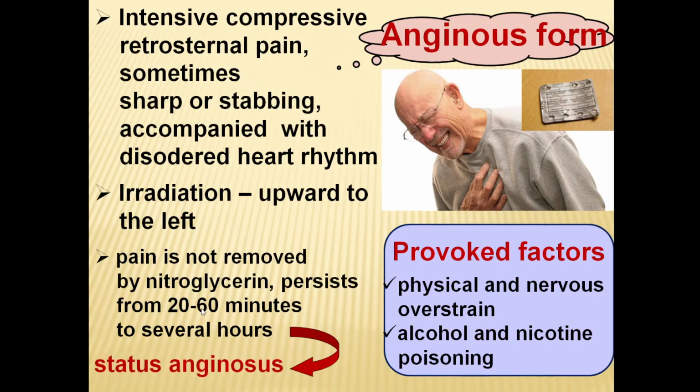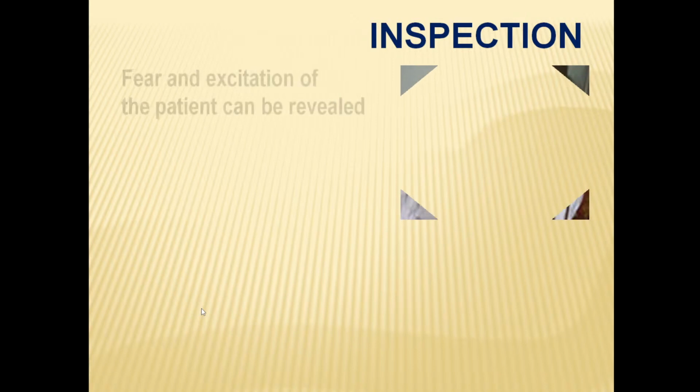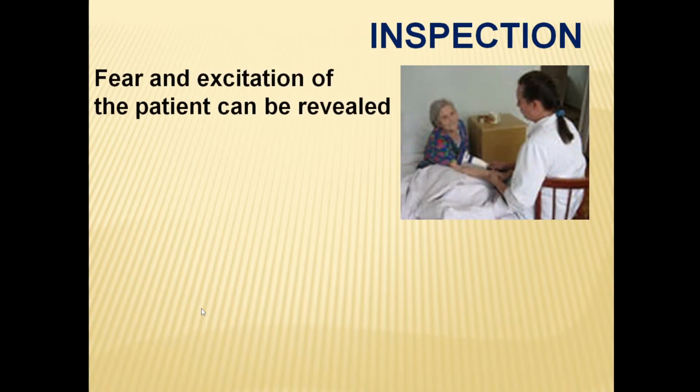If the pain lasts more than 1 hour, we are talking about status anginosus, and it is grave for the patient because it may be complicated with severe complications. On inspection, we see fear and excitation of the patient, because any acute situation is accompanied by a reaction from the central and vegetative nervous system.